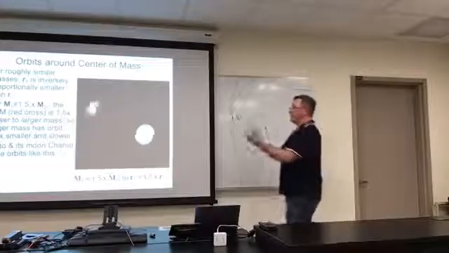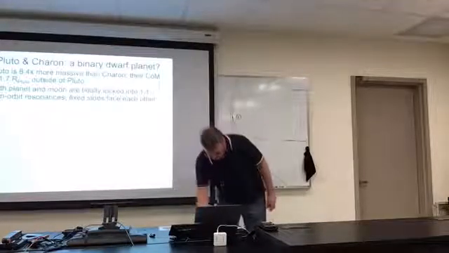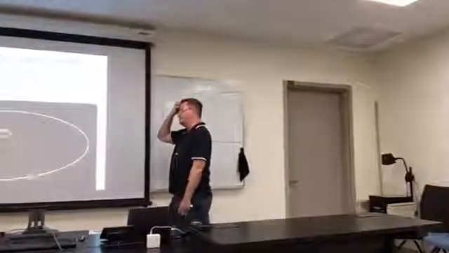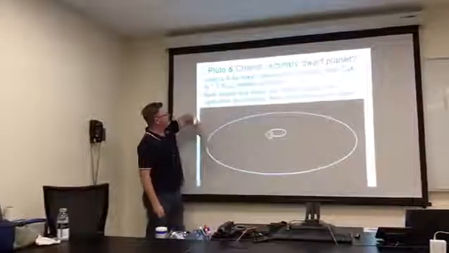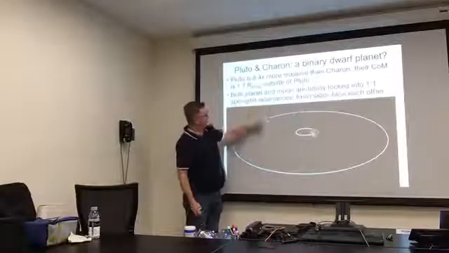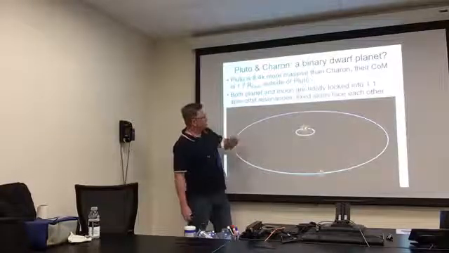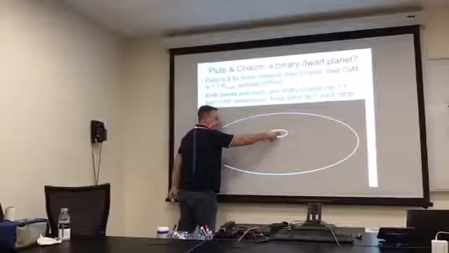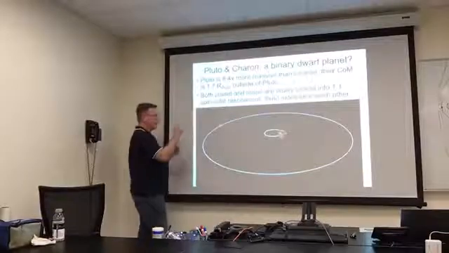Pluto and its moon Charon have orbits similar to this. Here is a computer animation demonstrating Pluto and its largest moon orbiting each other. Pluto is 8.4 times more massive than Charon, and given their complete orbital separation, that means I need to divide the distance between them into 9.4 pieces and give 8.4 of them to Charon and 1 of them to Pluto. And so the center of mass is not inside Pluto. As Charon orbits, Pluto also orbits. They orbit each other.